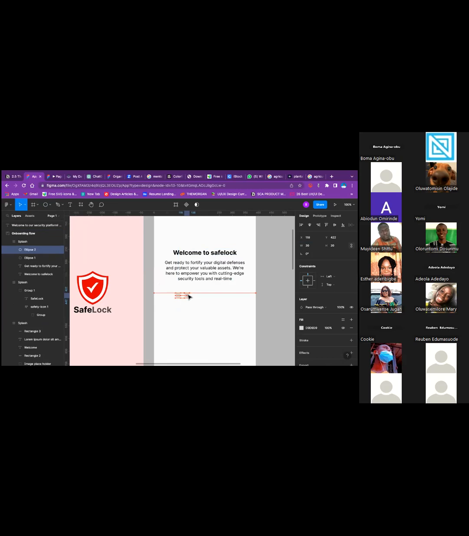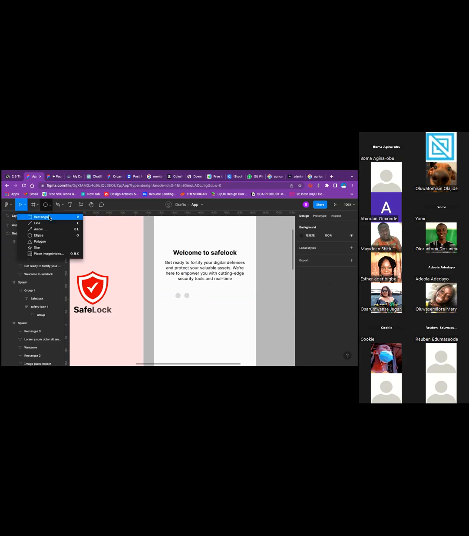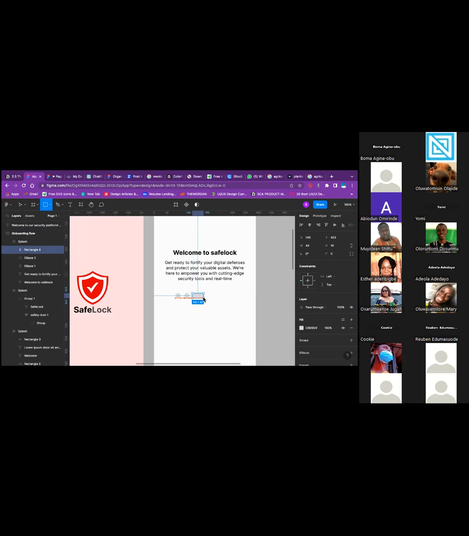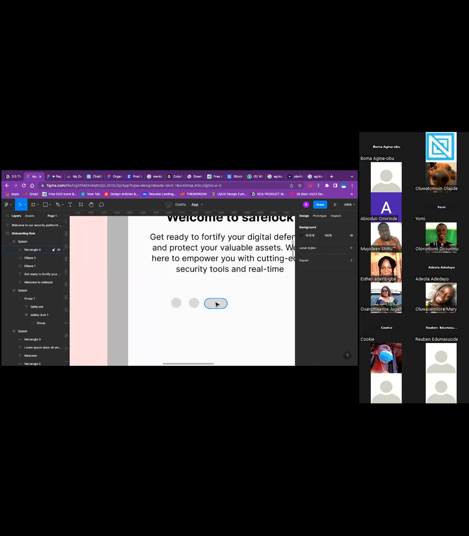Now you can see this. I want the first one to be different. So instead of circle, I'll pick up my rectangle and I'll do the rectangle like this. And I'll make it 20. And I'll do the corner radius to be, say, 22. So this 20 is too big. So let's say I make this 16. And I'll make this 16 too, and this 16, and this 16.